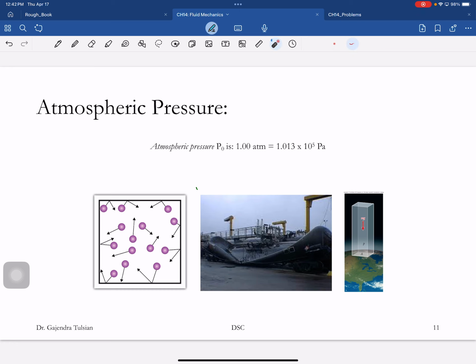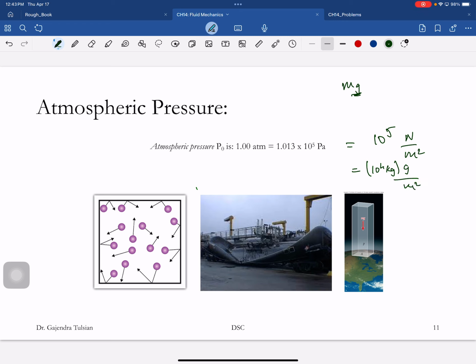So atmospheric pressure, which we've been calling P0, is actually 100,000 pascals. In SI units, it's 10 to the power 5 pascals. And remember, a pascal is a Newton per meter squared. Newtons have the units of weight, so you can think of this as mg. g is 10, so that's 10 to the power 4 kg times g per meter squared.